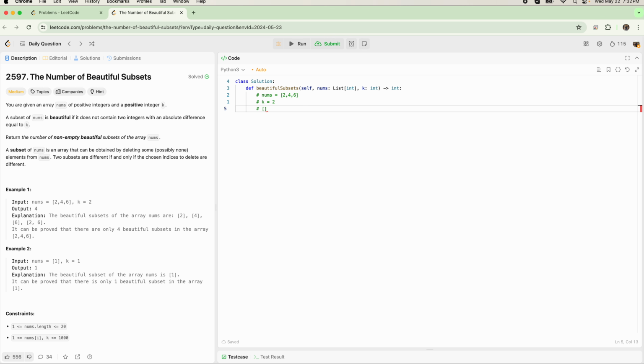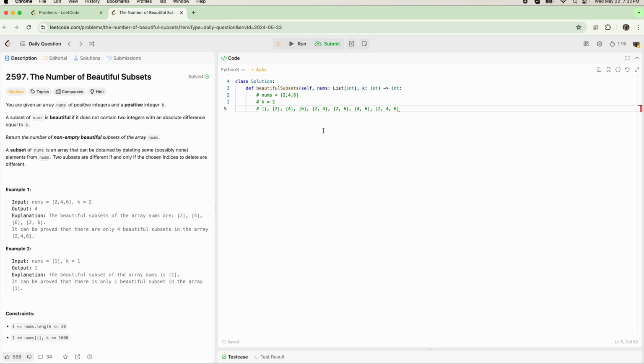The subsets are: empty, 2, 4, 6, 2 4, 2 6, 4 6, and 2 4 6, right?